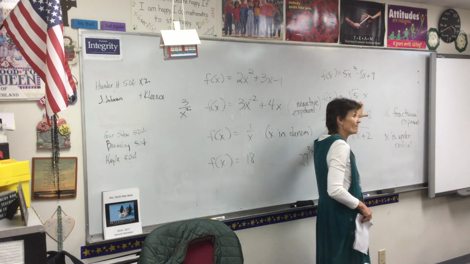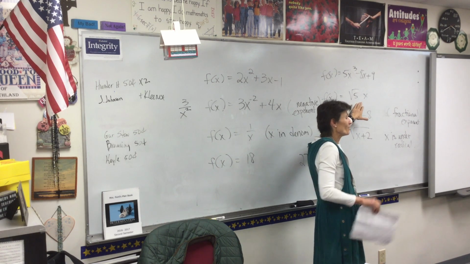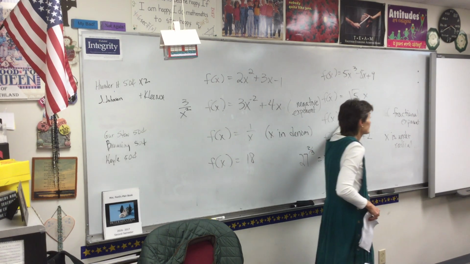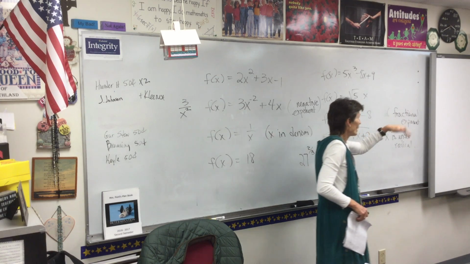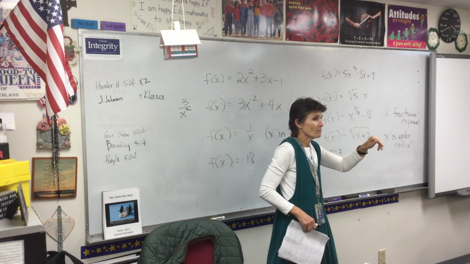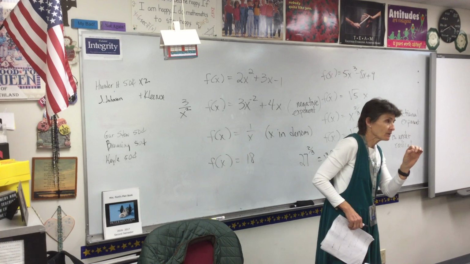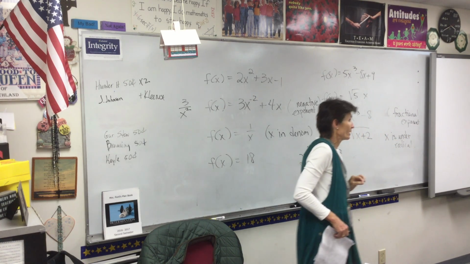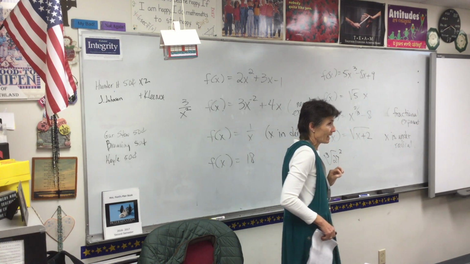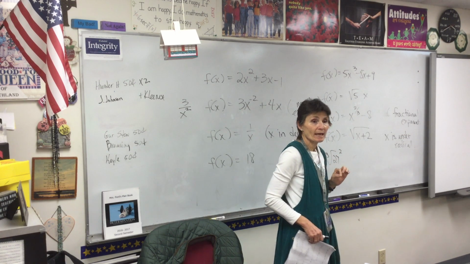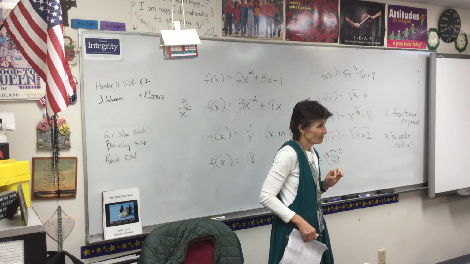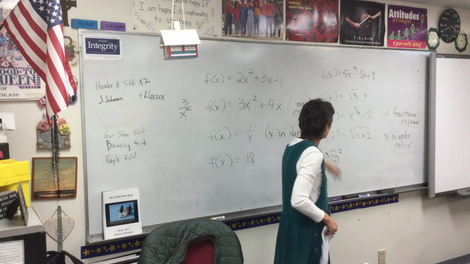What about this one? Does it violate any of our rules? No, it's a tricky one, because sometimes you'll see the radical and you'll say, wait a minute, that's not polynomial. But what's the rule about the radical? X can't be under it. You can have a root 5, you can have a 5 under it, but you can't have an x under it. Okay? So that takes care of it.